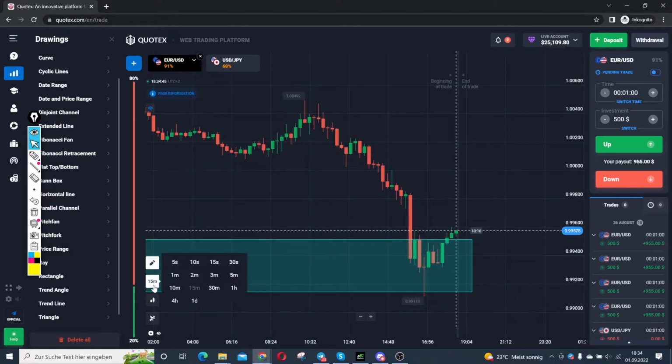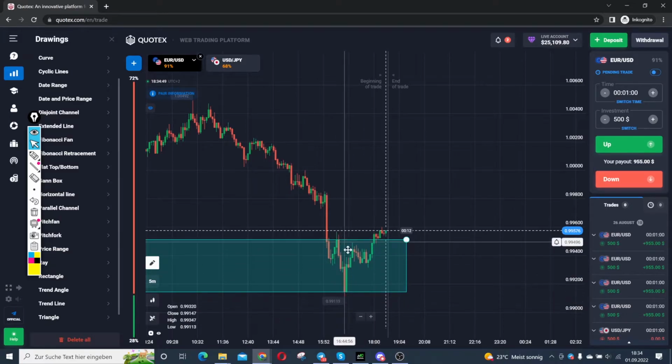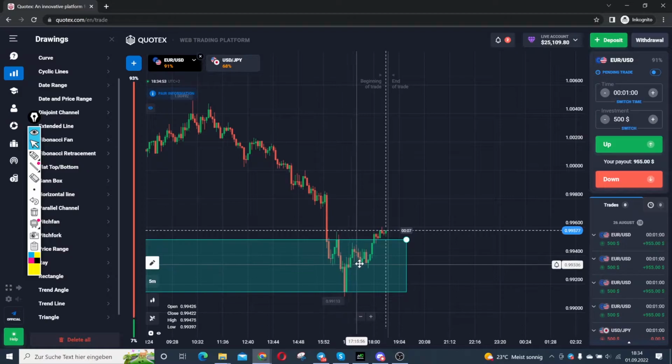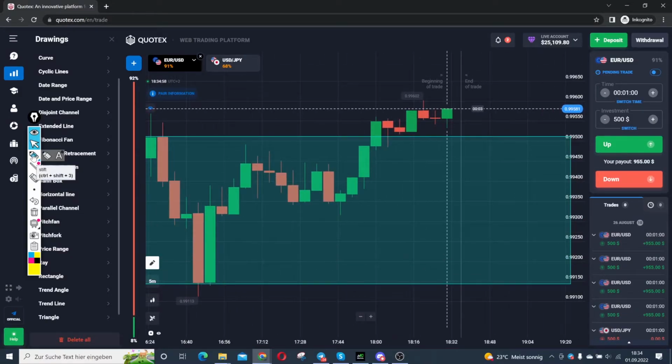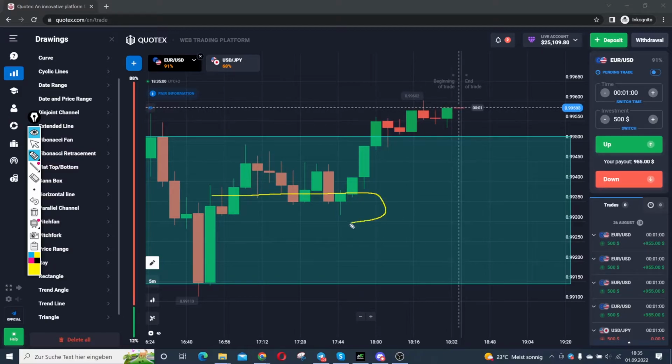Let's check out the 5-minute chart, what's happening there. You see, nice move, and you could trade these candles very easily. And also we see, if we zoom in, here right now is a support area. You could trade these candles. Simple as that.